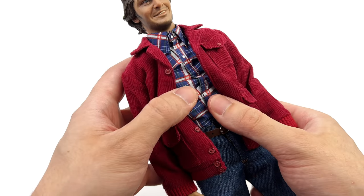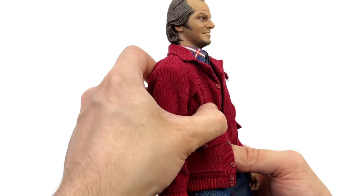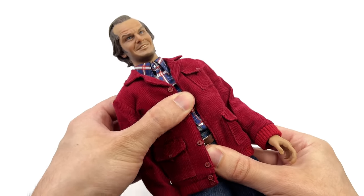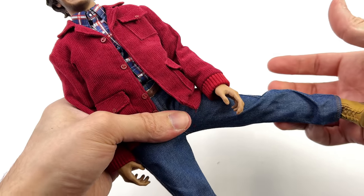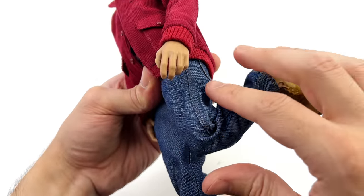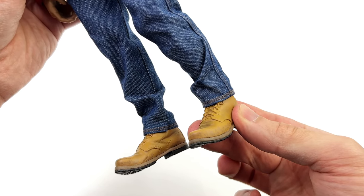As for the torso, you have multiple joints, but he is a little bit more padded — so going forward only to there, going back to there, then swivel and pivot side to side. The legs will go forward to there and kind of spring back down a little. They will go out to there, swivel at the upper thigh, a double bend at the knee, and lastly a ball joint down at the ankle.